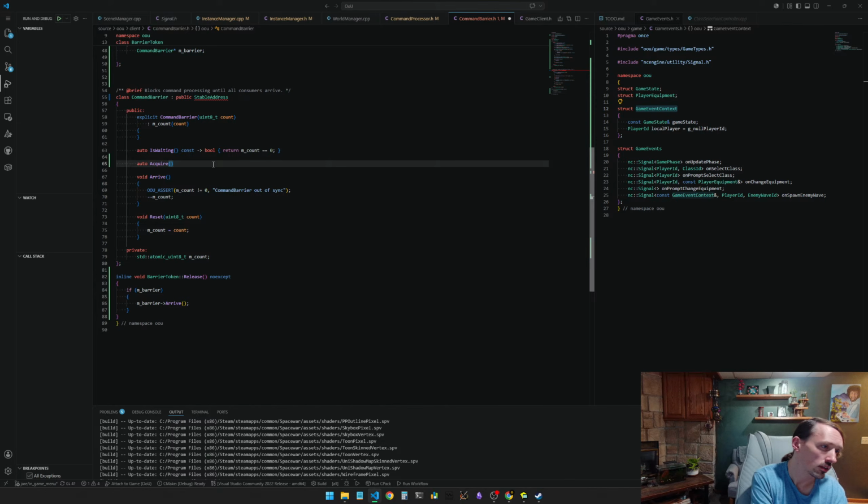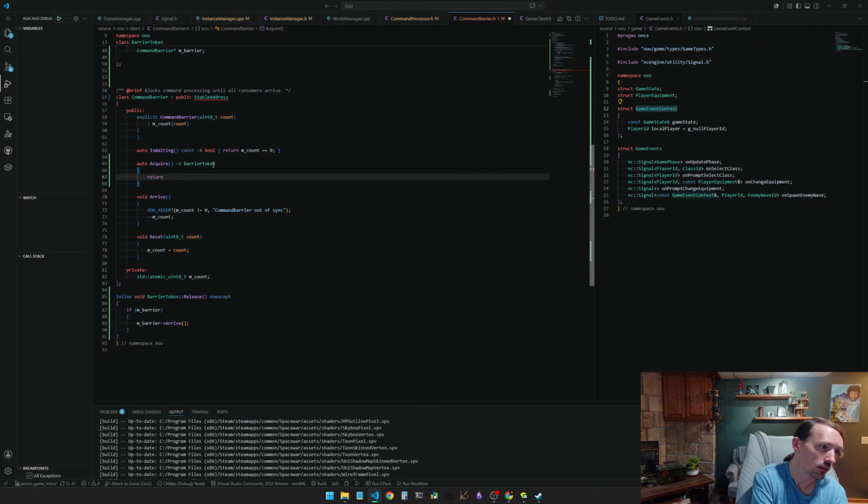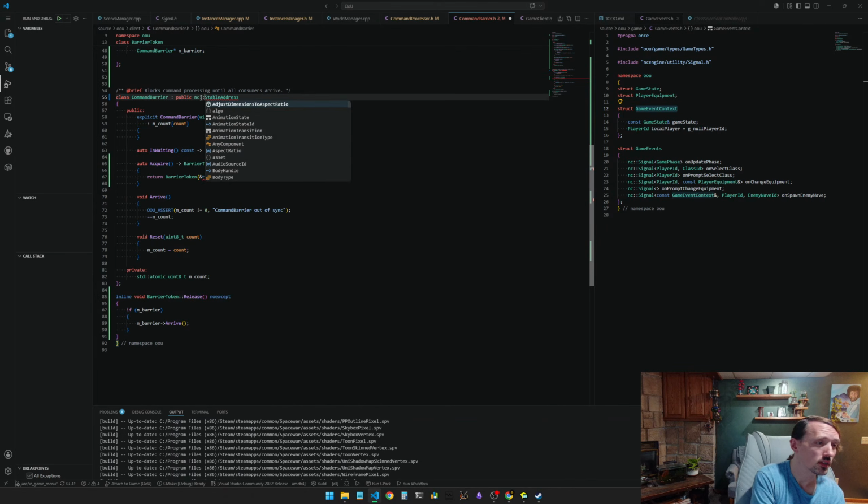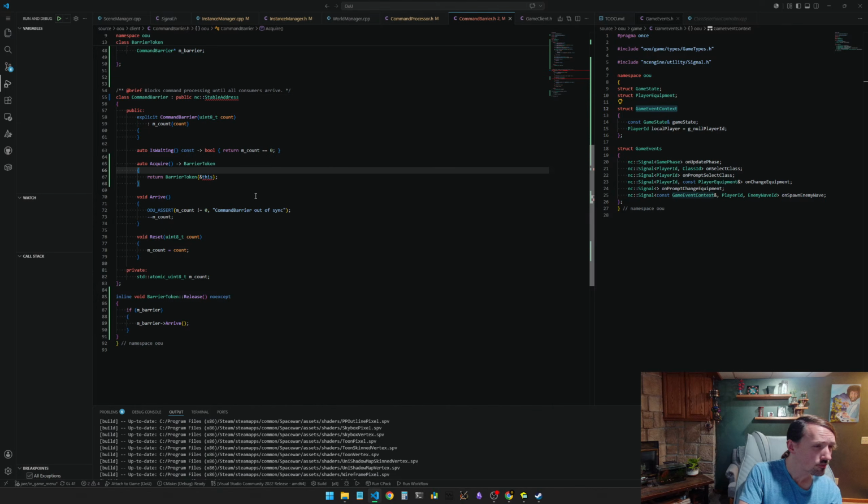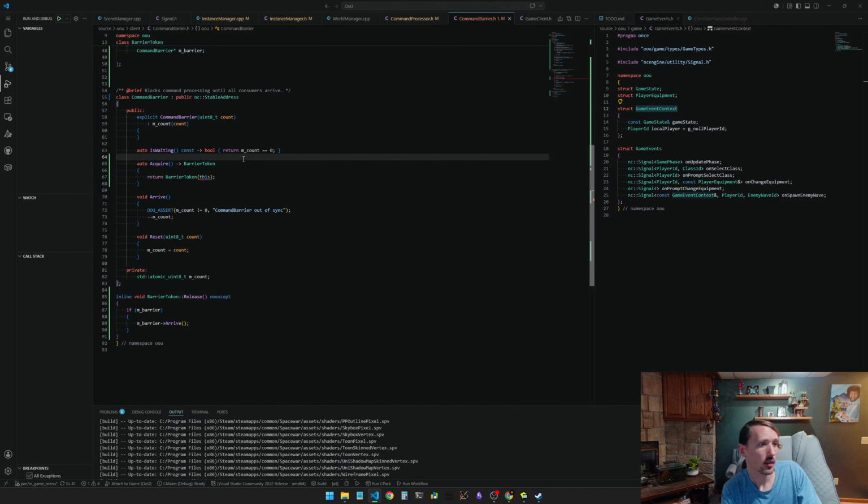Acquire. Right. And this is in the NC namespace. Oh, this is a pointer, of course.